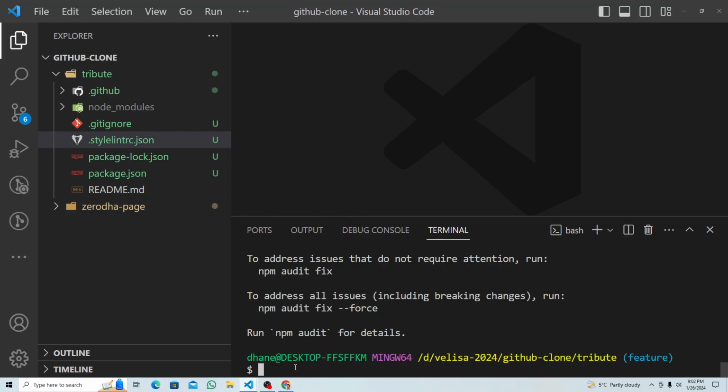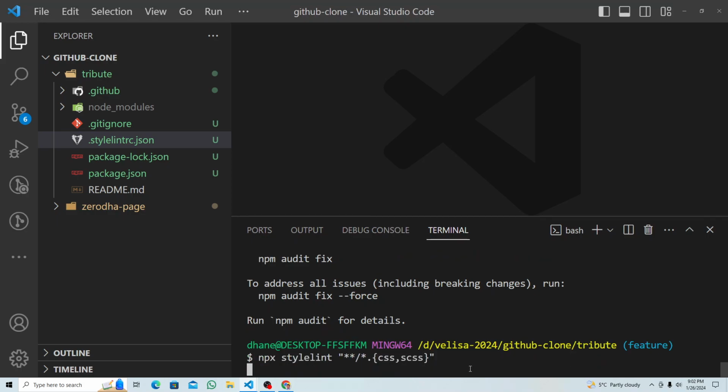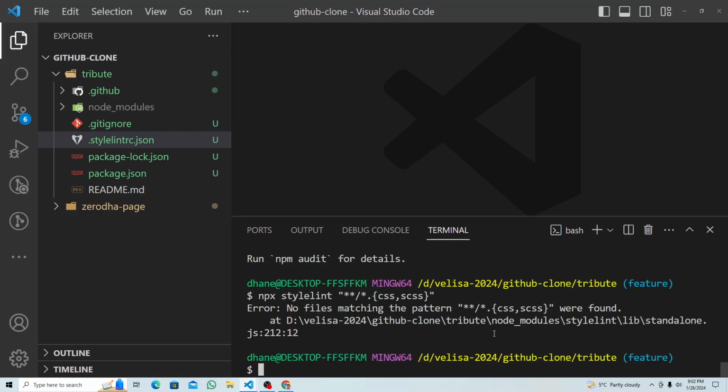But see, our project has no file or anything, so it might give you an error, right? Let's see. No file matching the pattern here. We don't have any .css or .scss, so that is all for now.